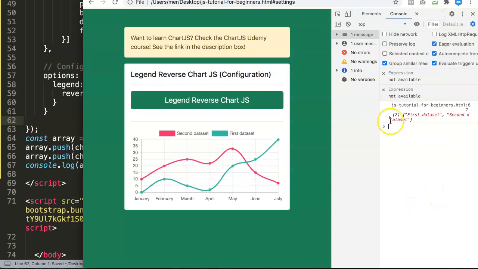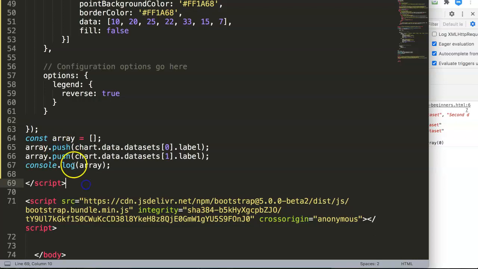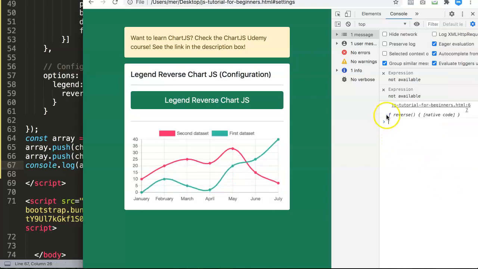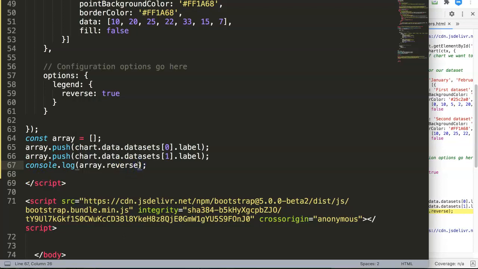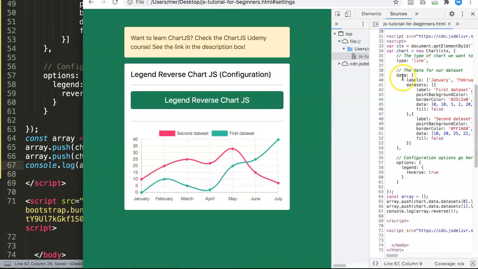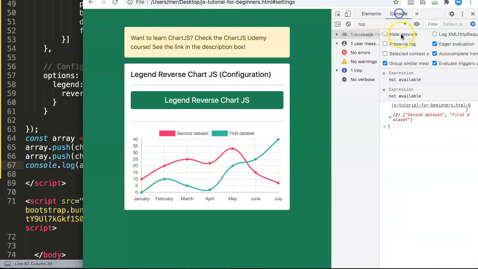Save this, refresh. You can see now this is our array here, and when we do reverse, we just do this. Basically, this is the JavaScript reverse command. If we reverse it, you can see now we have the reverse. Does it show the array? It does not show. Array reverse, maybe like that, sorry. Then we go to our console log. As you can see now, basically it just reverts the order of the current array.